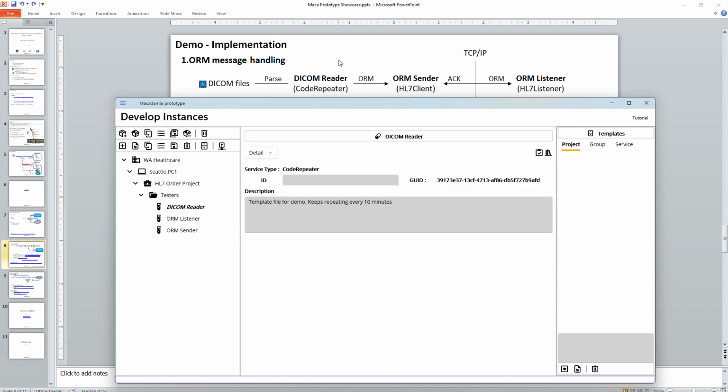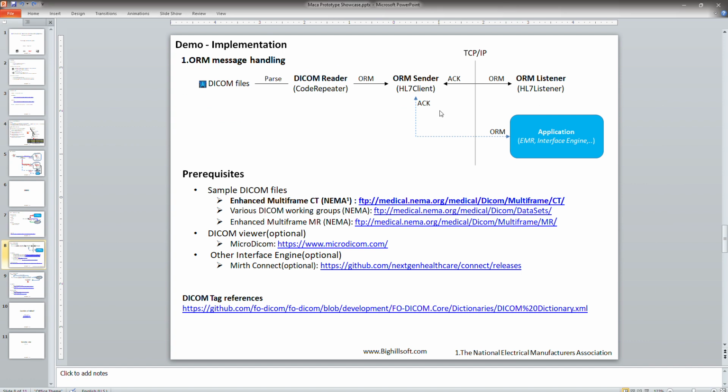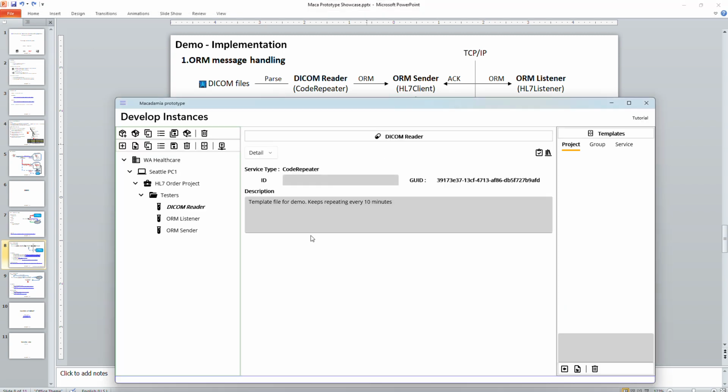Based on the implementation diagram, this service reads DICOM files and parses them in order to compose an HS7 message. If you look at this edit selective picker, there are three options: detail, settings, and execution. The detail is straightforward, so you can go to the settings.